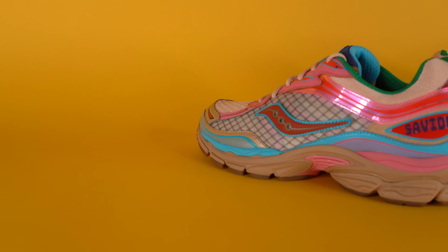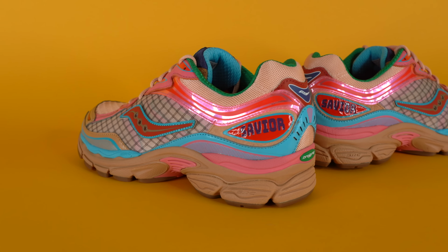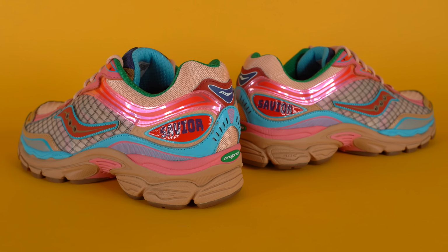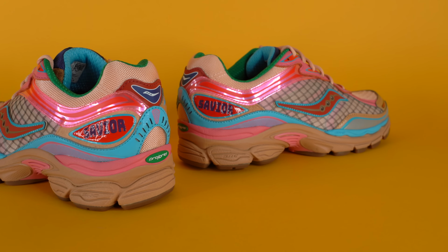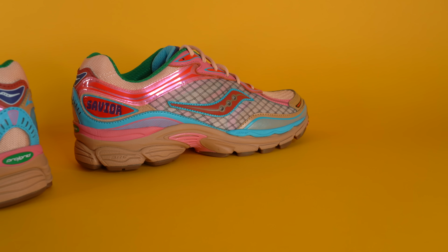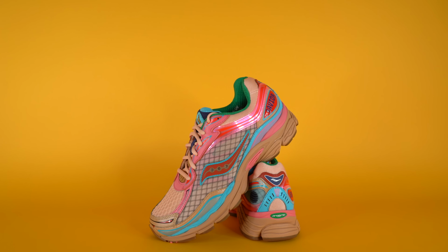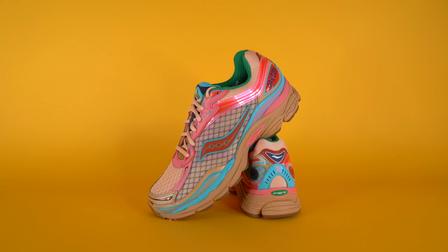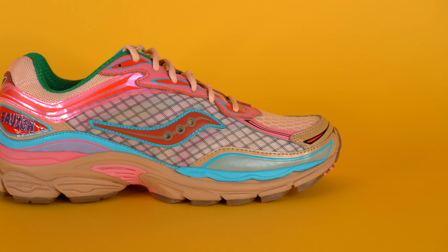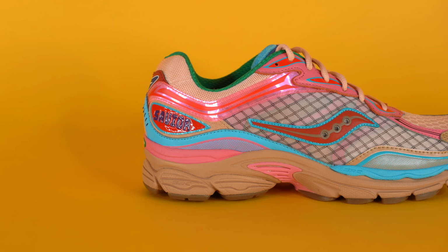They could be uncomfortable. I doubt it, because Sauconys are usually very comfortable. And also, it's kind of a wild colorway. But man, is it crazy. Saucony and J-Tips have been nailing it with their collaborations. They're all incredibly popular, and they're all very clean and very wild looking. On this particular colorway, you've got what looks like a semi-translucent mesh upper with blue hits and pink hits and green hits and tan hits. It's just like this mashup of different colors that make it a wildly interesting pair of sneakers that I think if you throw on, people will be like, what are those? But in a good way, you know what I mean?